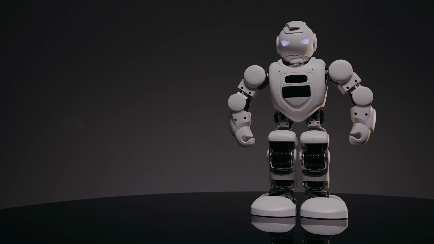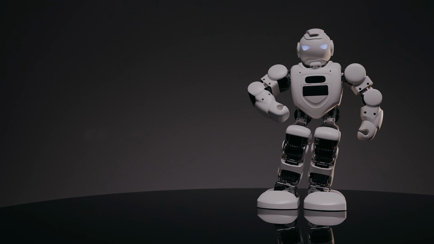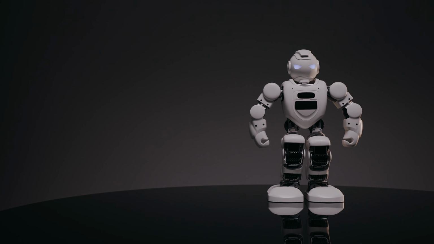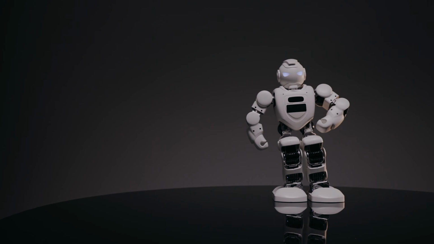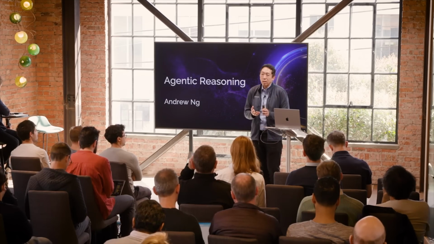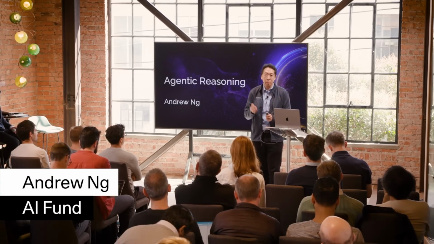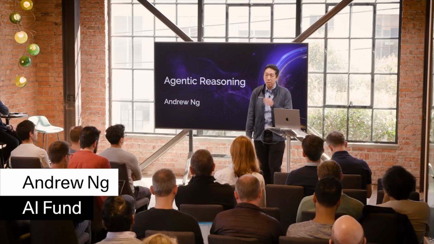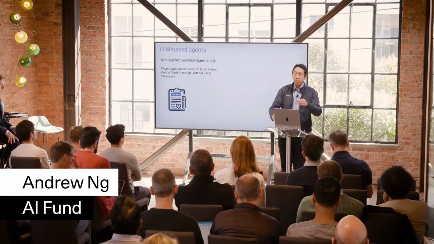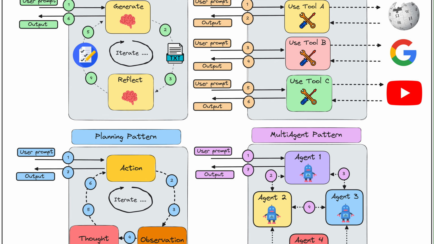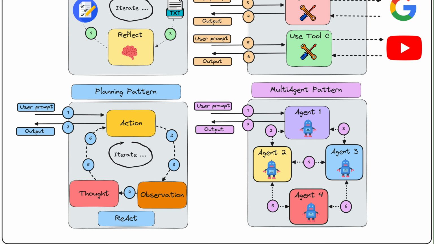Agents here, agents there, agents everywhere. The term agent has become omnipresent in the AI field. But really, what is an agent? A few months ago, Andrew Ng gave a talk on agents, identifying 4 patterns that are commonly present in agentic applications: the reflection pattern, the tool use pattern, the planning pattern, and the multi-agent pattern.